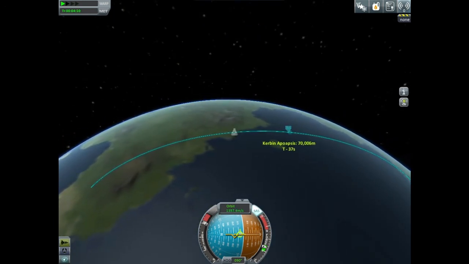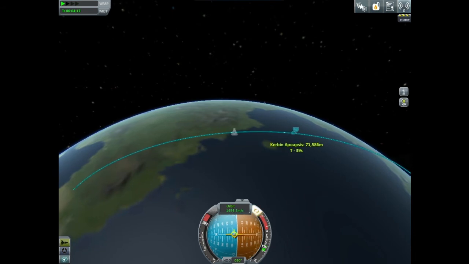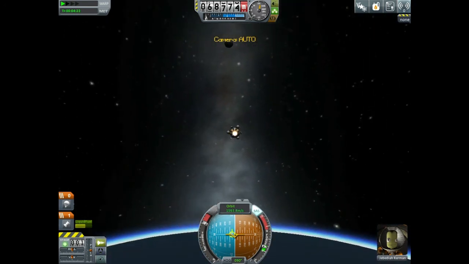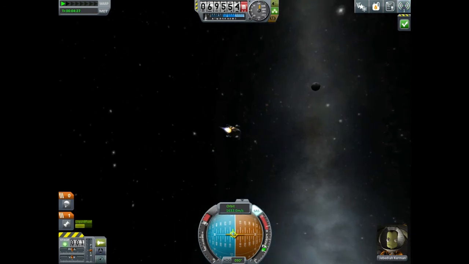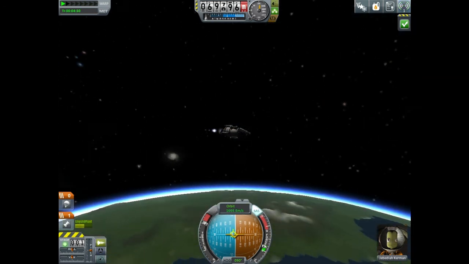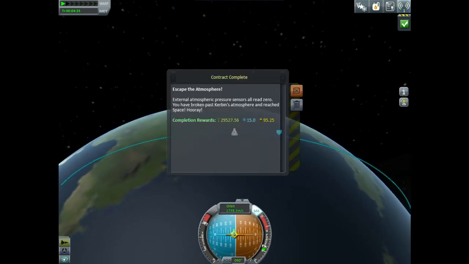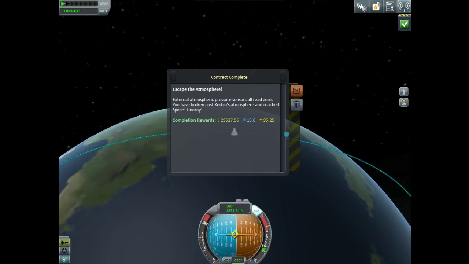Apoapsis is about to hit 70. Alright, apoapsis has already hit the 70 kilometers and rising, so we're going to just level this out. Shoot, go straight sideways. There, I see you, Moon. Hey, Moon. There we go, we got to space. $29,000. Dang. External atmospheric pressure sensors read zero. You've broken past Kerbal atmosphere and have reached space. Hooray!